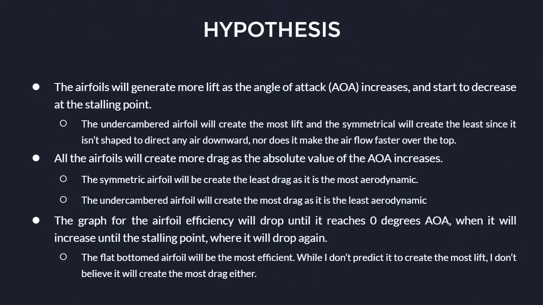I believe that all the airfoils will generate more lift as the angle of attack increases, and it will start to decrease at the stalling point when there isn't enough laminar or smooth airflow. I believe the symmetrical airfoil will not produce any lift at 0 degrees AOA because it is not shaped to direct any air downward, nor does it make the airflow faster over the top without the angle of attack. I believe that the flat-bottomed airfoil will create more lift than the symmetrical airfoil, but not as much as the undercambered airfoil, as the undercambered airfoil's tail points downward on its own.